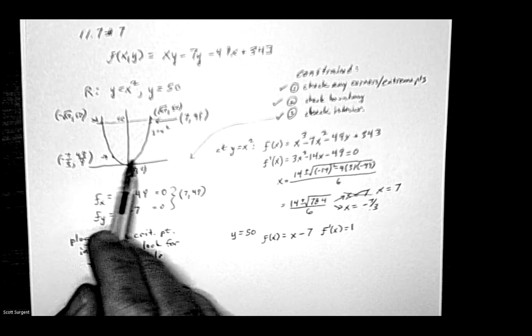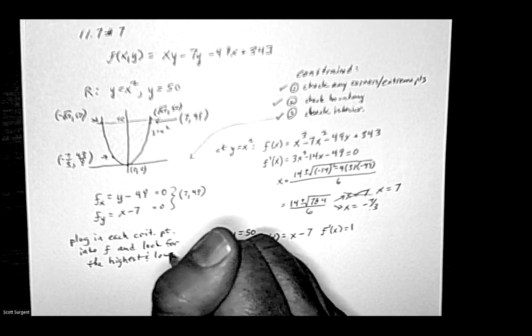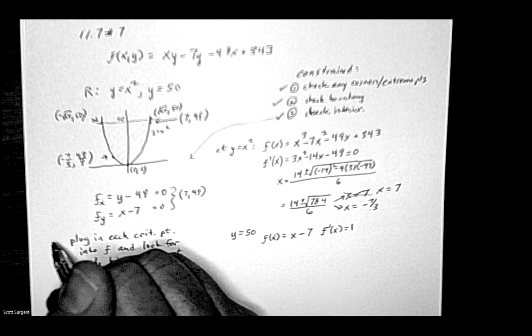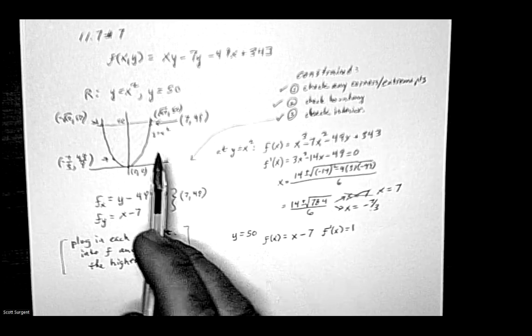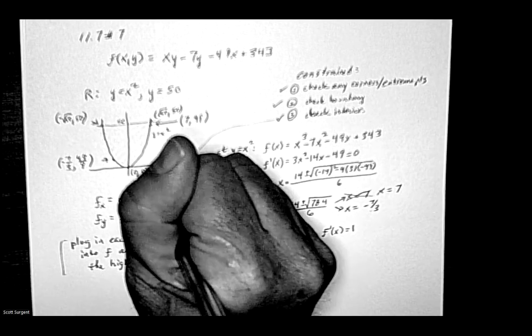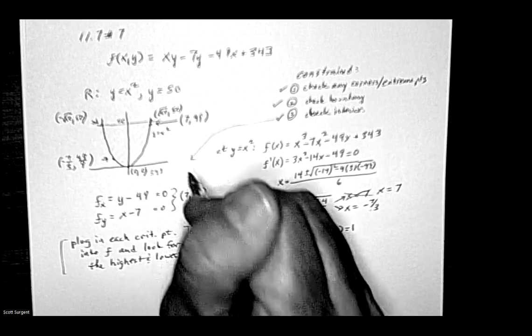So you have 6 points to evaluate at. One of them is going to be the winner. One of them is going to be the winner the other way. So for example, (0, 0) plugs in, you get 343. Okay. Sometimes what I'll do is I'll just put a little 343 kind of right there.